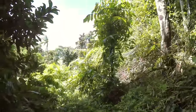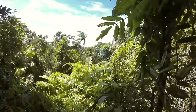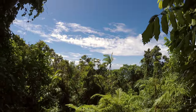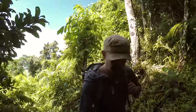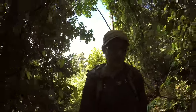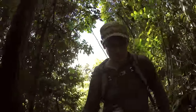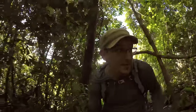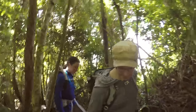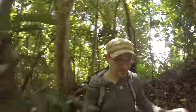What's this? The view? Almost a view. Oh, it's pretty. Okay, we are an hour and 40 minutes into the hike. We have done half of the gain, and I'd say we're a little over two-thirds of the way, distance-wise. But we're just gonna keep pushing up. It's gonna get more and more steep from this point on. The next 600 feet gain is going to be a lot of fun. Let's continue.